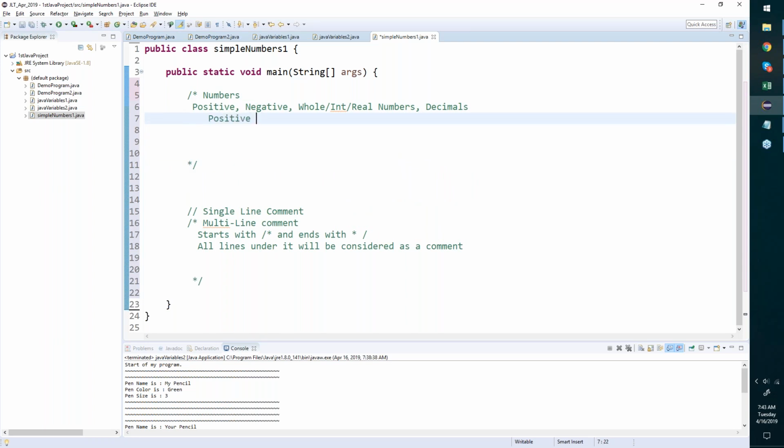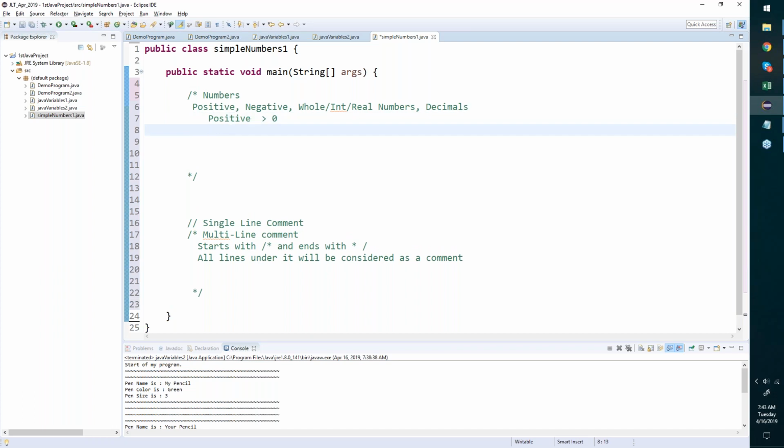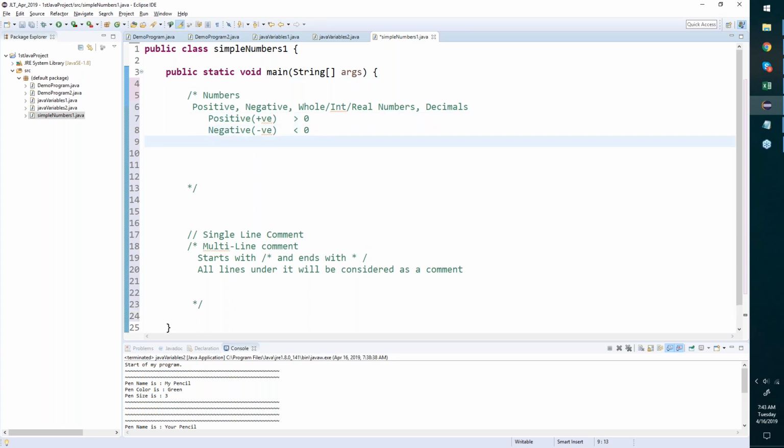So what do I mean? Positive is what? Greater than 0. Negative, which we also write like this, is less than 0. 0 is perfect, exactly in between. How about a whole number?